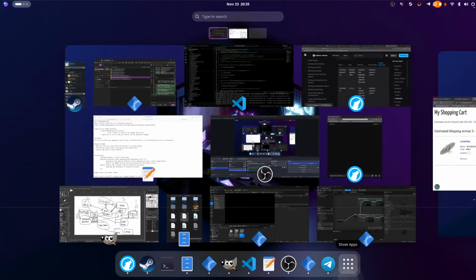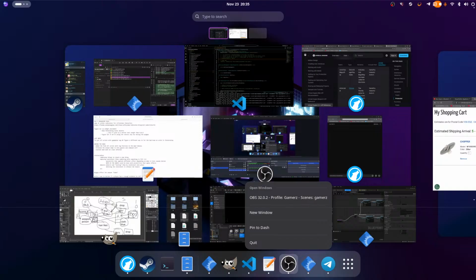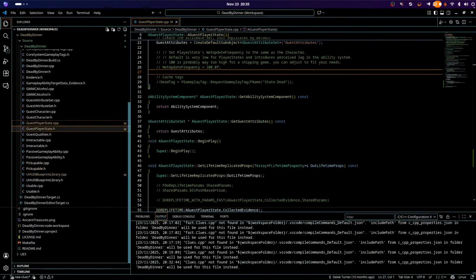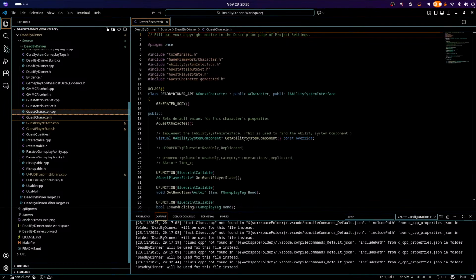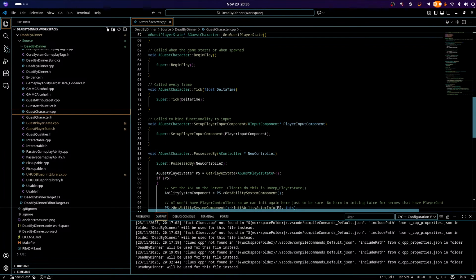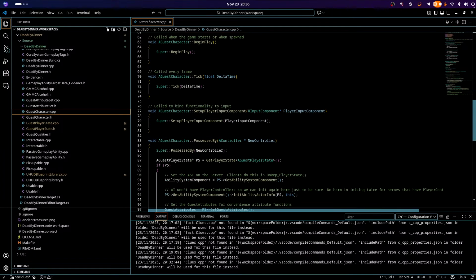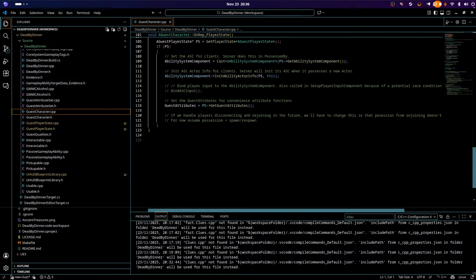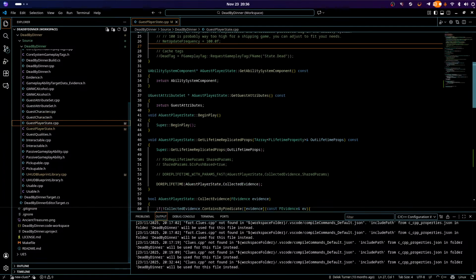Can we get the game state from the player state? I think we can, right? Because we already kind of did this with the character. Get player state. Ability component attributes. Well, okay, no, that went the other way.